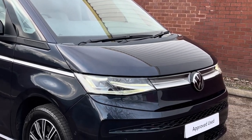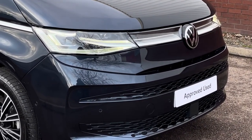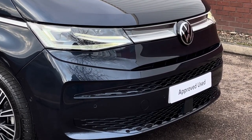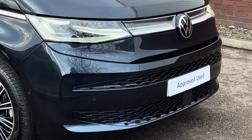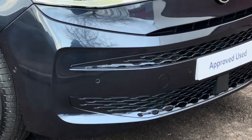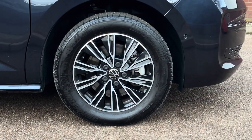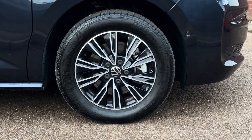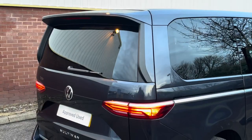This example comes finished in the metallic paint colour Starlight Blue and across the front of the vehicle it features the IQ LED matrix headlights. The Multivan also features front parking sensors. Down below, the vehicle sits on 17 inch dundroid black diamond turned surface alloy wheels, as well as coming with low resistance rolling tyres.